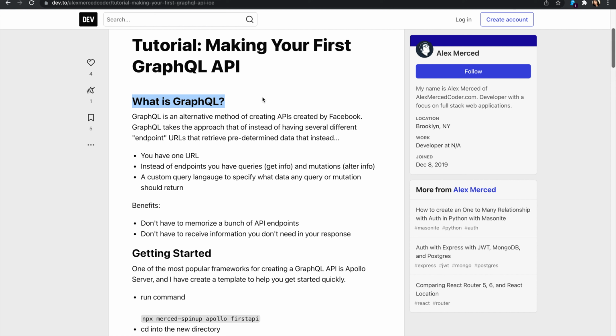And from the client side, it seems like there's just one endpoint, and that could be for multiple things. So if you want product information and user information in the REST API, that could potentially be two different endpoints, which translates to two different requests. But with GraphQL, you can make one query and get information for both of those things, for both the user and the product as well.